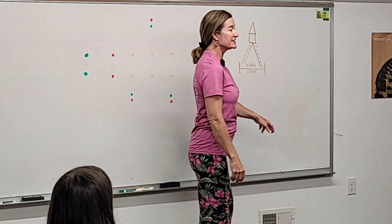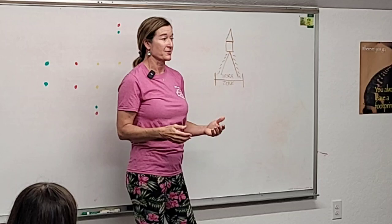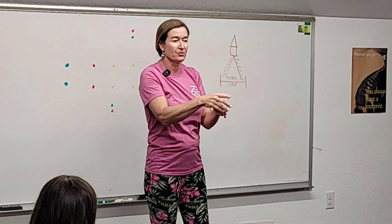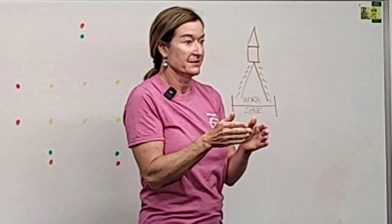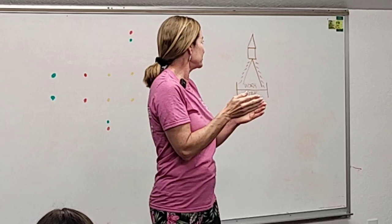Have you ever pushed a kid in a swing set too hard and they get to the top, fall down, and the chain jerks? That's not the right energy at the right place. You want to push them right through the bottom so they go up, reach the top, and come back down smoothly. This is the same thing — learning to ride the pendulum, learning where you need to work, which is right through the wakes in this work zone. You're on a 60-foot line, 15 off the red loop — that's where we all start. We want the wakes to be wide enough to manage without coming together.